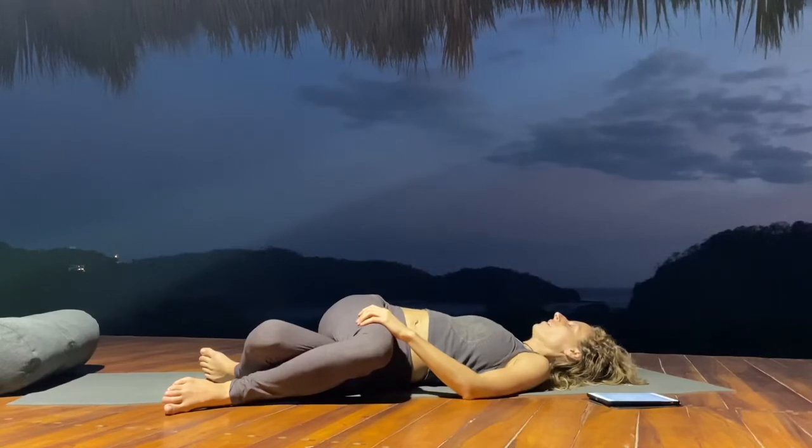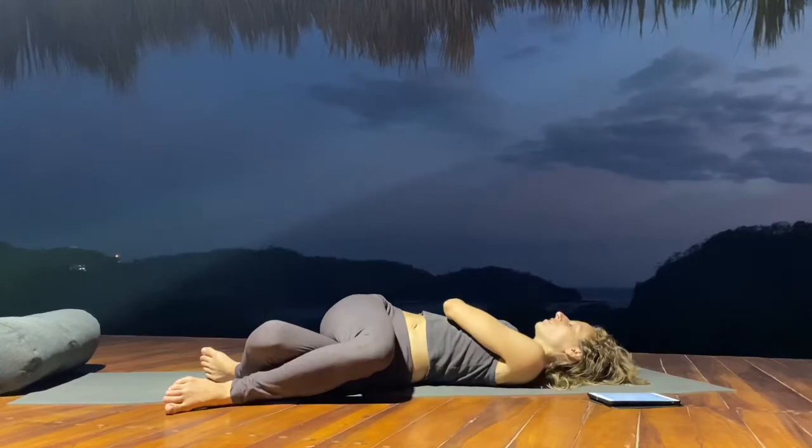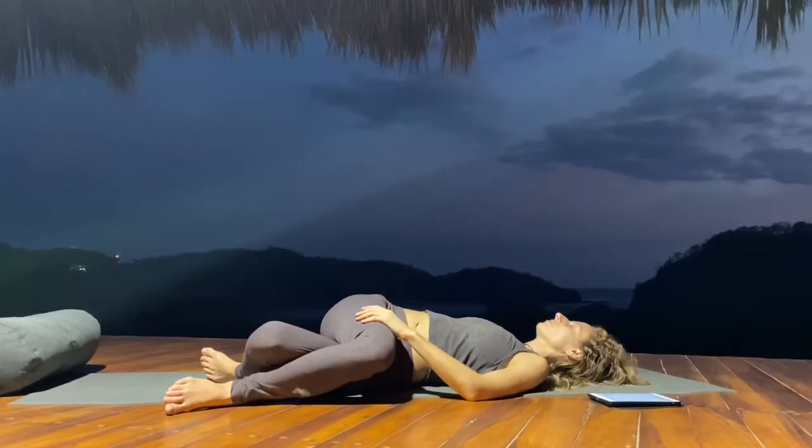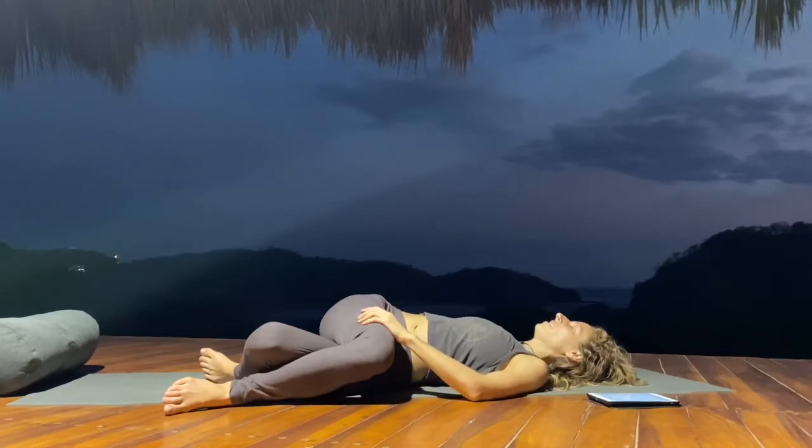Realizing here, as we inhale, we're massaging the organs in a different way as we breathe deep into that twist. So you can really feel the effects of that. Deeper the breath, the more we get out of every pose here, as we massage and stimulate the organs. Having every inhale to move everything around, every exhale to relax and release. Knowing we are meant to be self-healing from the inside.